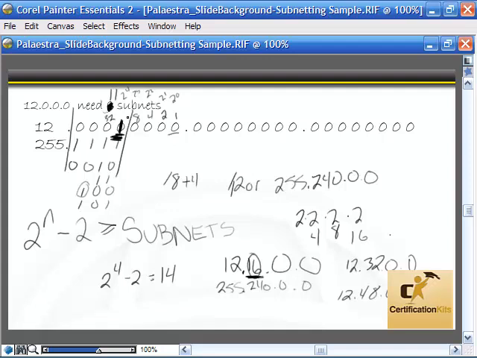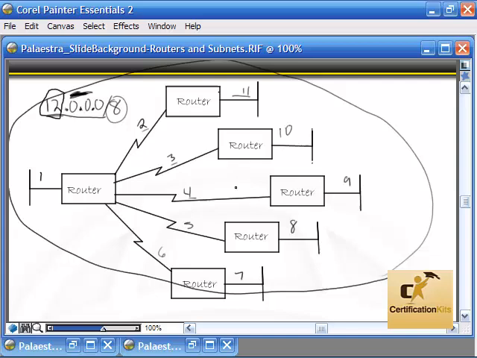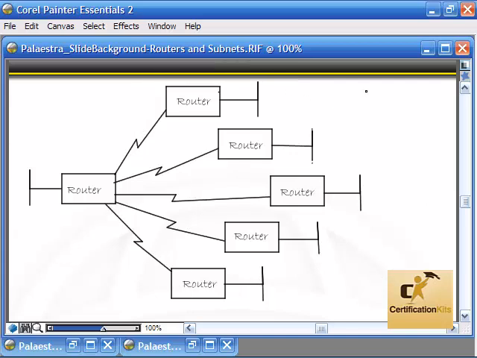So let's go in and fill in the slide real quick that has all our subnets on it, and we'll take a look at how this turns out. We bring up that slide. So here we are. We've got 11 subnets. We know 12.16 is the first one, so we'll go in and write the subnets down here. Let me clean this slide up. So I clean the slide up, and we know there are 11 subnets, so all I have to do is start here.